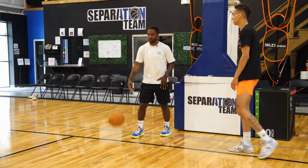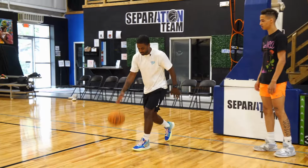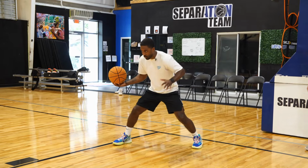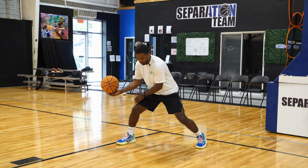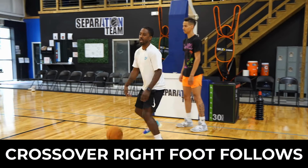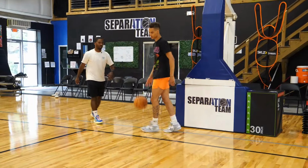Good work. For this next crossover, as you're almost walking into space, as I see my defender, I'll dribble and I'll step and then I'll land in that same sense we worked on. Now when I'm here, I want everything to look like I'm going right. I want crossover, and when I cross the ball over, that right foot's gonna follow. So I go right, left, immediately behind the back, and retreat back to that space. Just give me 3 to 4 reps right to left, and then 3 to 4 left to right.